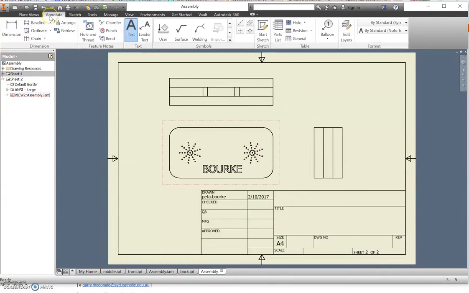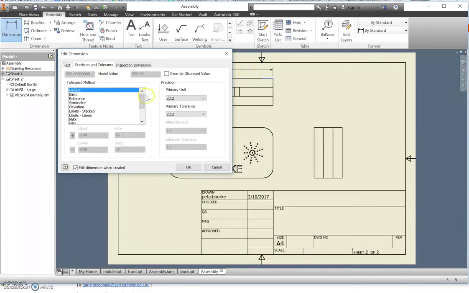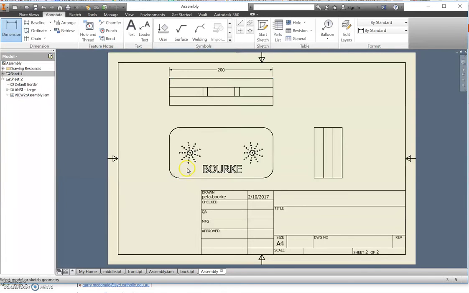From here we're going to annotate. We're going to annotate with some dimension lines. So using this dimension here, we're just going to put in overall dimensions. So from this point to this point, we're just going to change the precision to 0, just so it doesn't clutter our drawing.